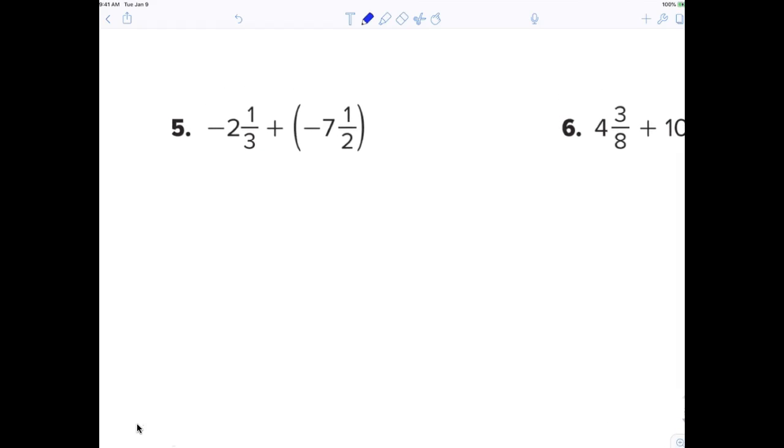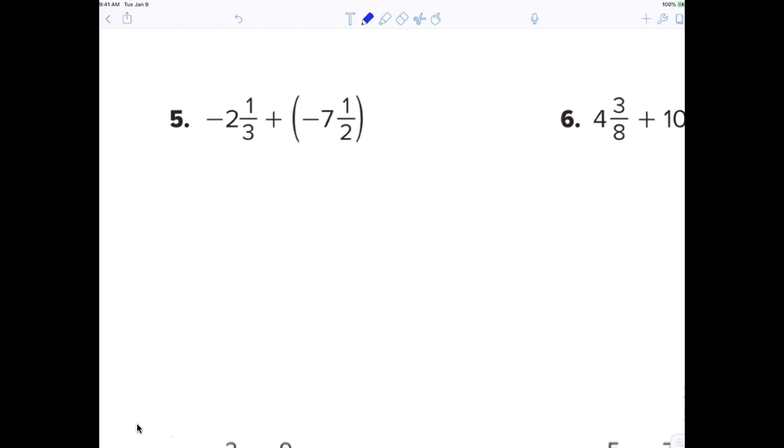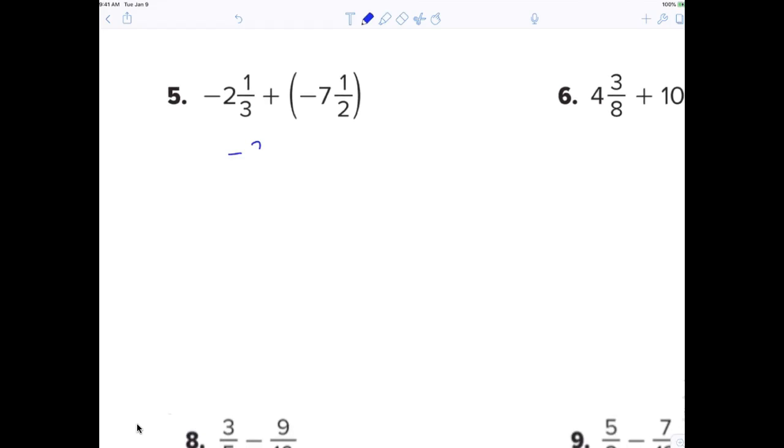Now, here's where we start having lots of problems. Am I going to add them or am I going to subtract them? Tell me. You're still going to add them because they're both negative. If you don't know that, we're in a little bit of trouble. Does anybody have any questions with that? Again, I want you to speak freely. If you're not sure what I'm saying, speak up. So here's how we're working this. We're saying negative 2 1/3 minus 7 1/2. That's how you should be setting it up.